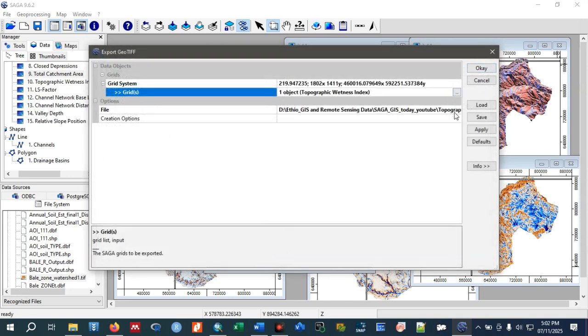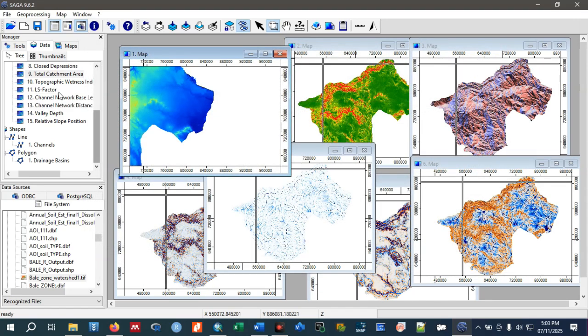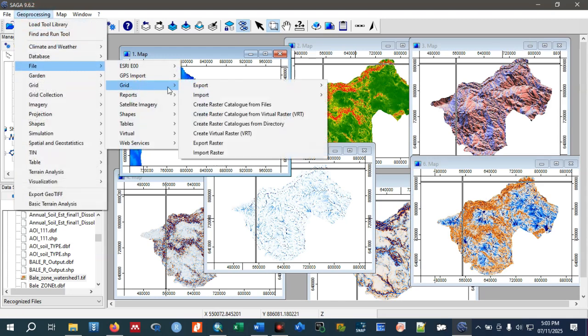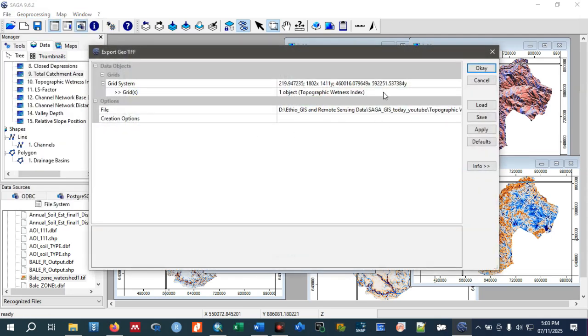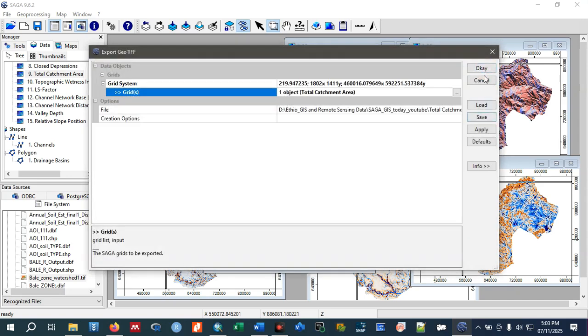Again, the second method is what we call file, grid, import. I want to export the total catchment. Yeah, total catchment. Good. Then okay.